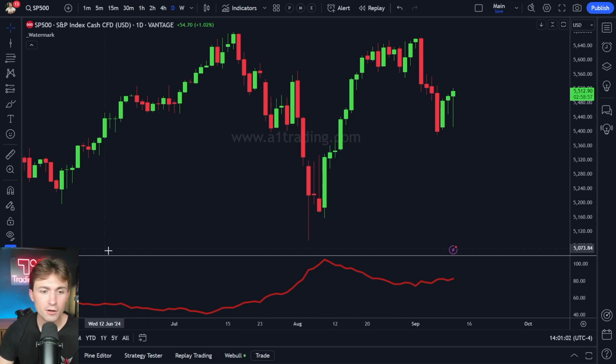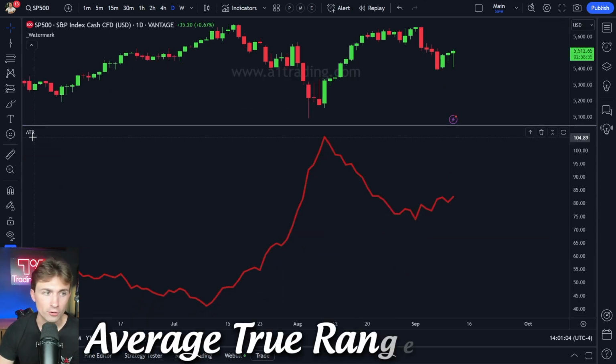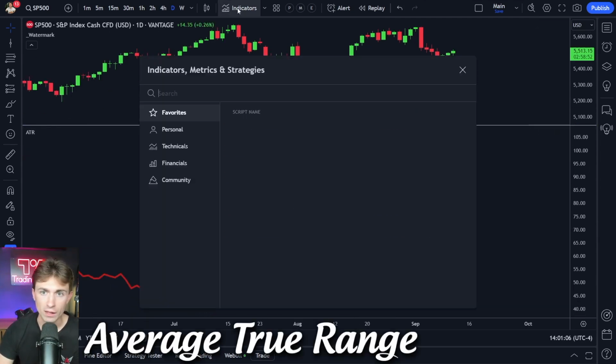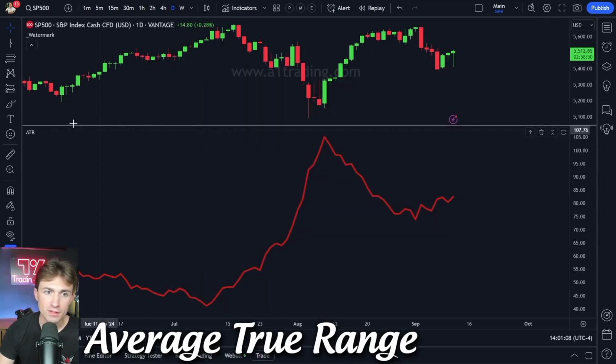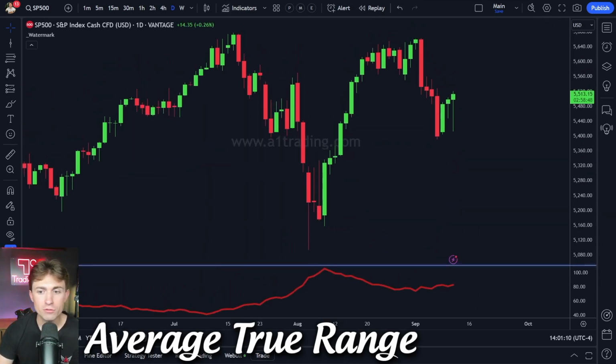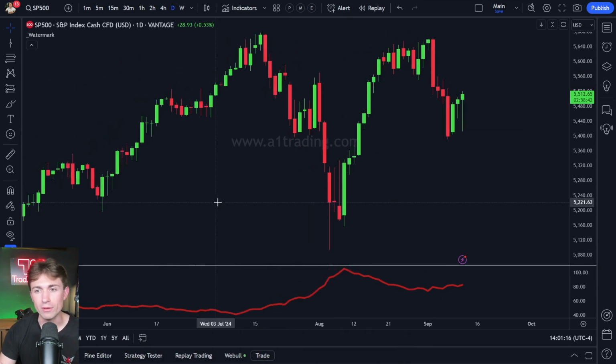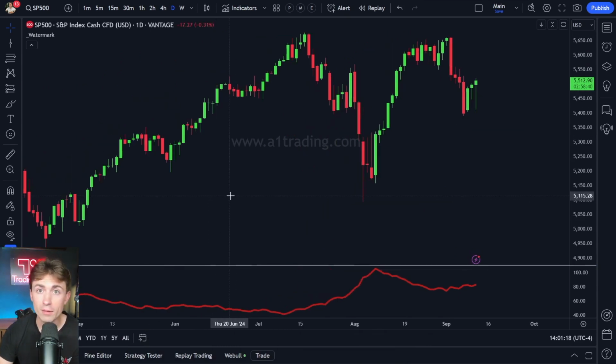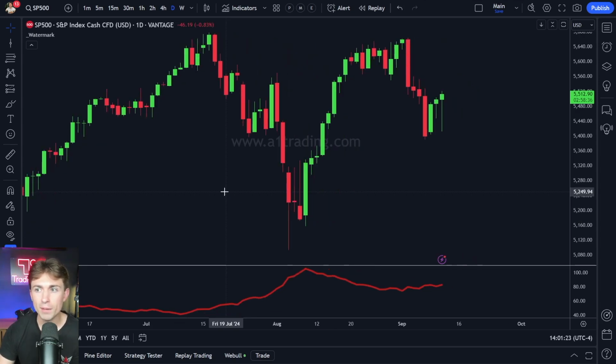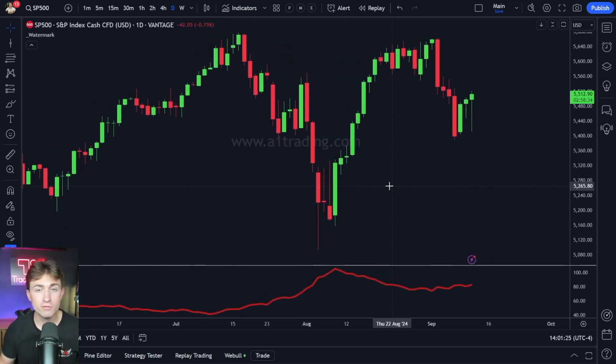The last indicator I'm going to show you is the ATR, or the average true range. You can search this one up in your indicators. I have it favorited for a reason. I find this indicator to be very useful for when you're trying to place more importantly placed stop losses. Now, if you've done trading for any amount of time, you know that stop loss placement is very important. And a better stop loss can be potentially found by using the average true range.